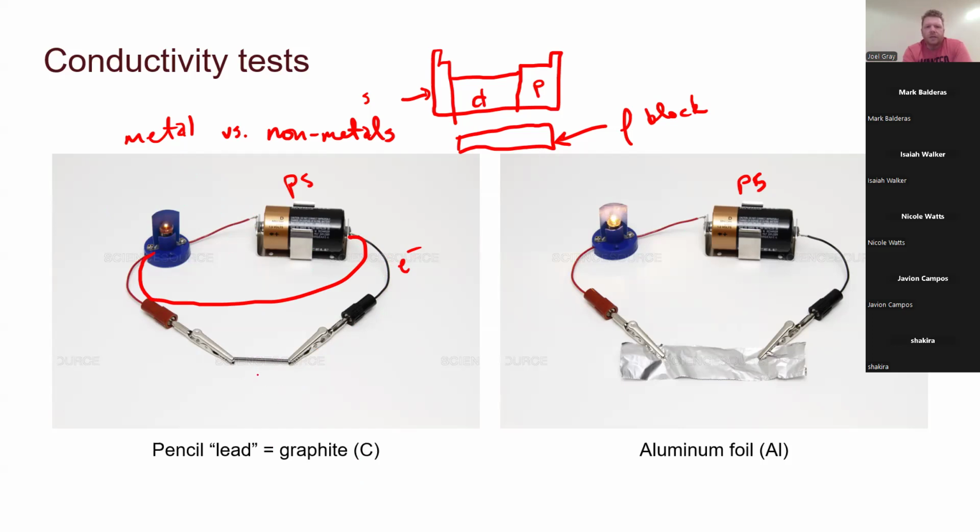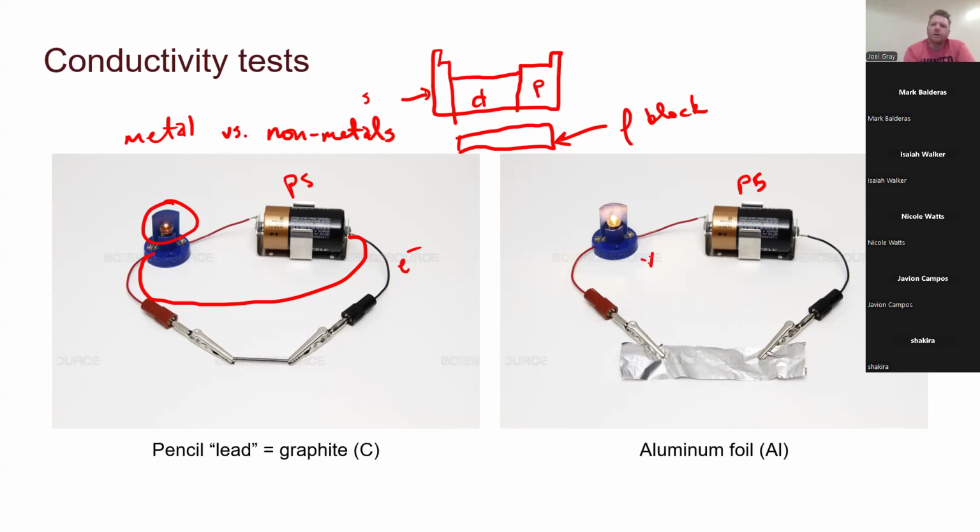Here we have alligator clips that can chomp onto material. In this case, we have graphite from a mechanical pencil or a wooden pencil. That graphite has been removed, what we all like to call lead. This is a test of whether this lead conducts electricity. Is the light on or off? If you look very closely, the light is on, but it's very faint.